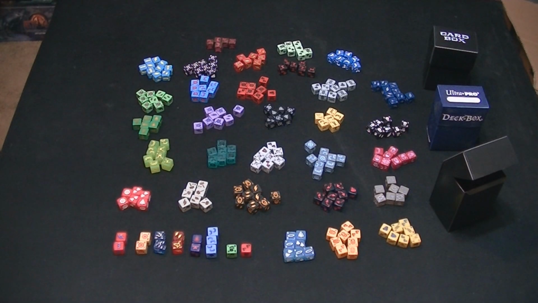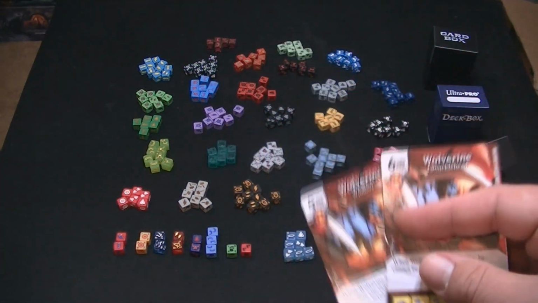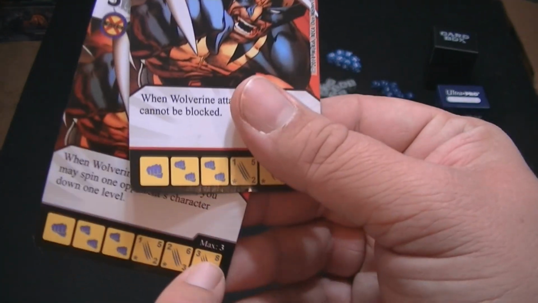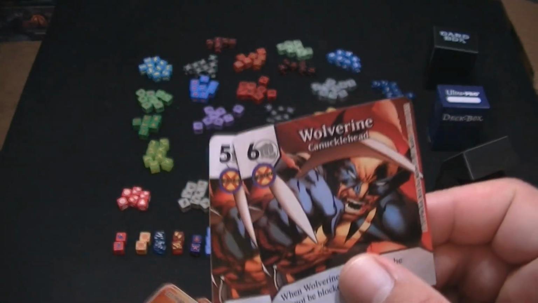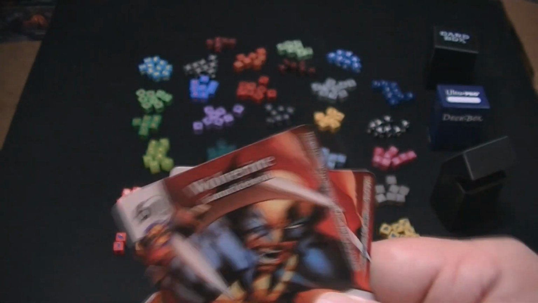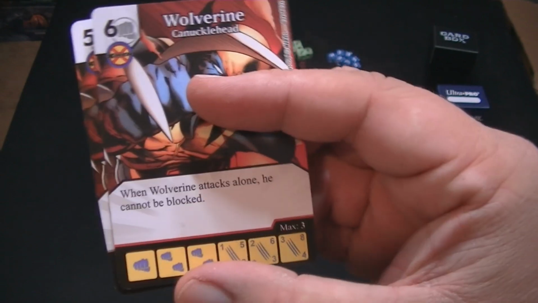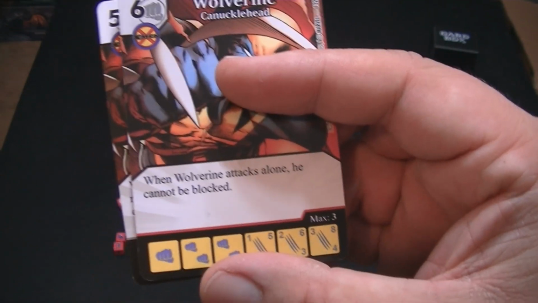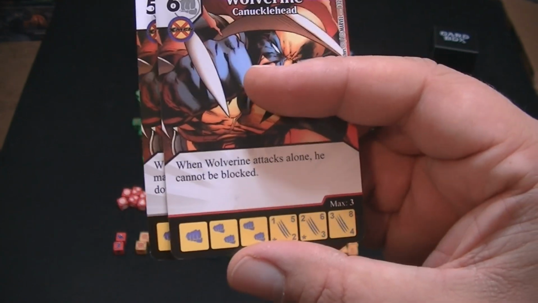So Wolverine is also one of those that has just a common and then a rare and a super rare. This is one of those few that has a maximum of three dice you can have total. I was glad I got the Knucklehead super rare for Wolverine. Wolverine attacks alone, he cannot be blocked. How cool is that?